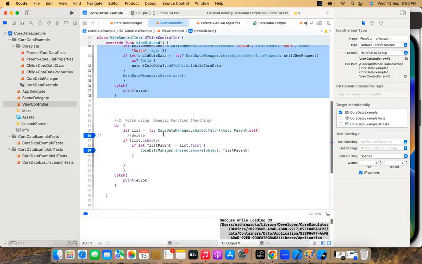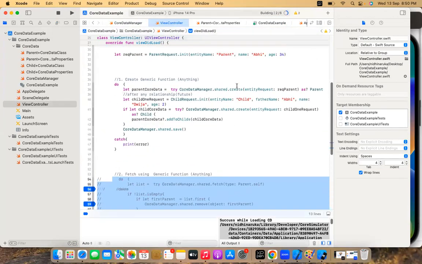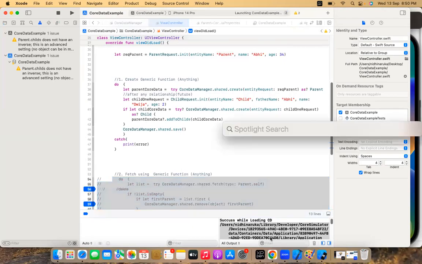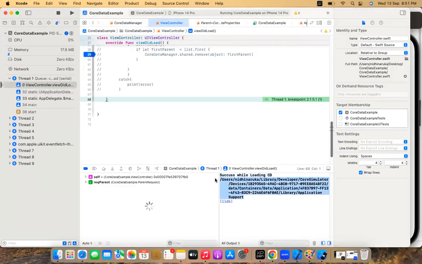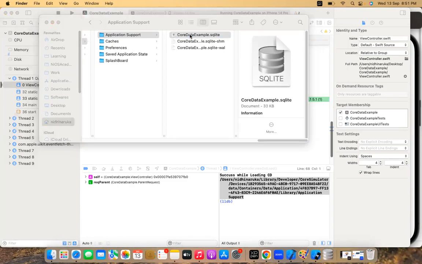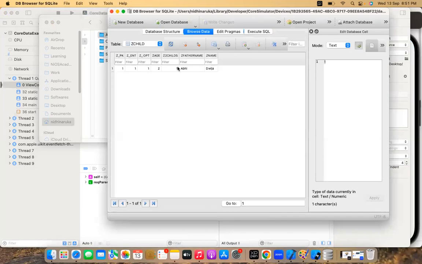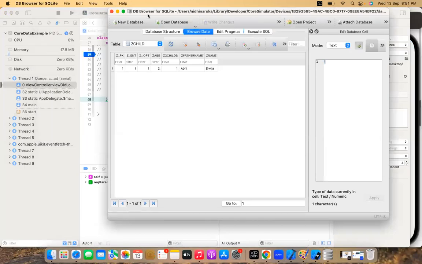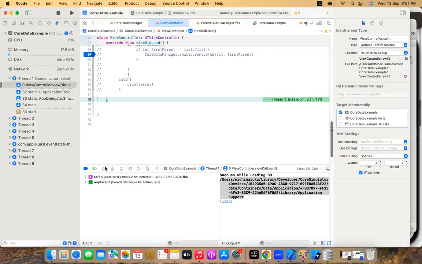Once you save this, you stop removing, run this. Same place, something will happen. You will copy this and try to open it using Core Data, and you already saved. I think that's why it is giving you good things. So it is there. Now what we can do, you can delete this.